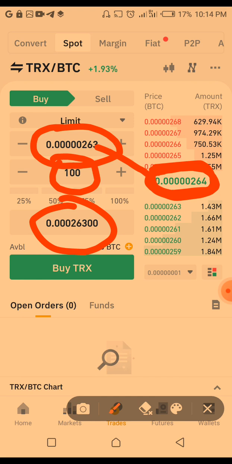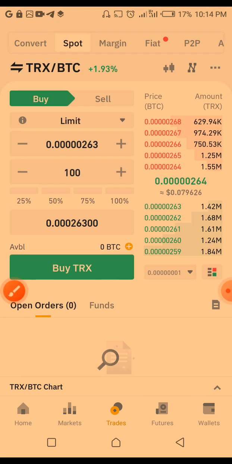You know, Binance is the largest crypto exchange. So these are the number of persons that want to buy at 0.0000263, and 262, you can see 1.68 million persons are willing to buy at that price. If you come to people that are willing to sell, these persons are willing to sell at 0.0264, which is 1.51 million persons currently willing to sell at this particular price.